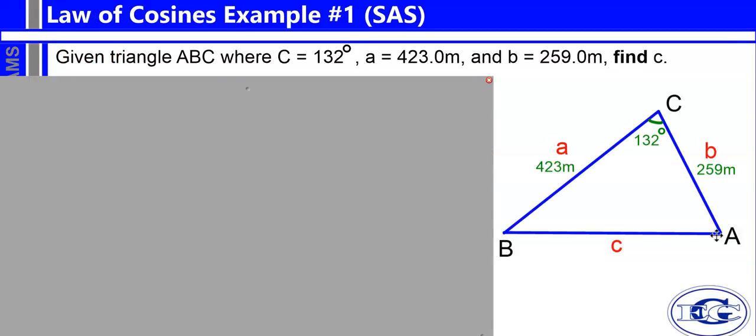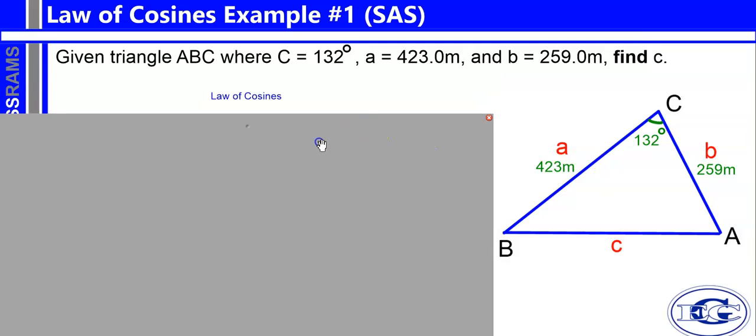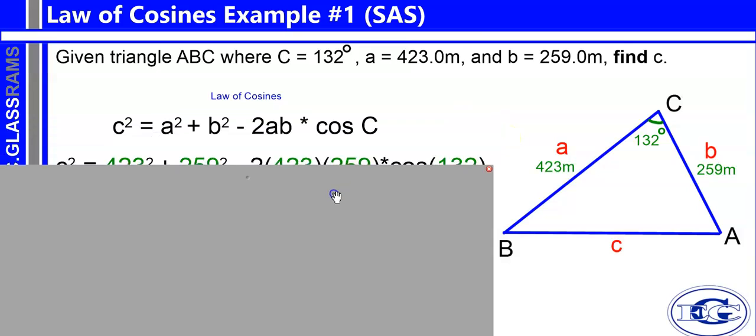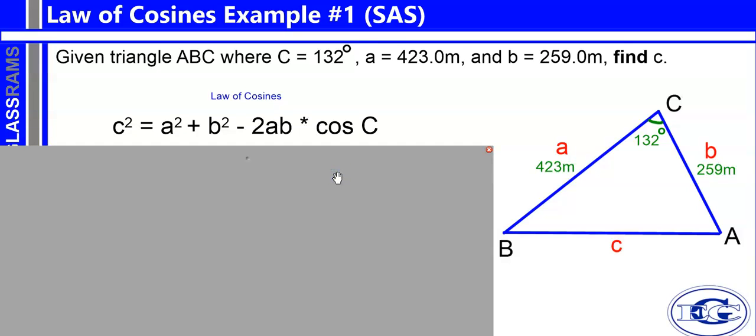So let's dive right into our first example. Here you have triangle ABC with 3 measurements given to you, 1 angle between 2 sides, and we are asked to find side c, the third missing side. Right away we establish that we're going to use the law of cosines because this is an SAS triangle. Which equation we use depends on which angle we were given in the SAS triangle. Here we're given angle C, so we're going to use this particular equation.